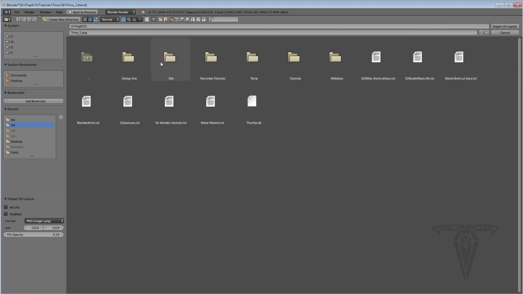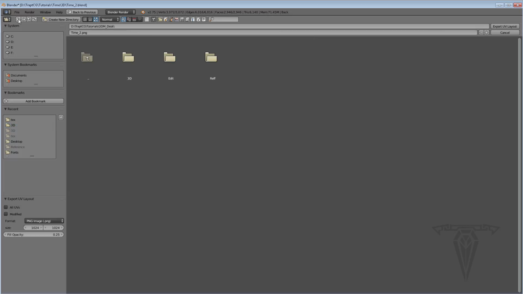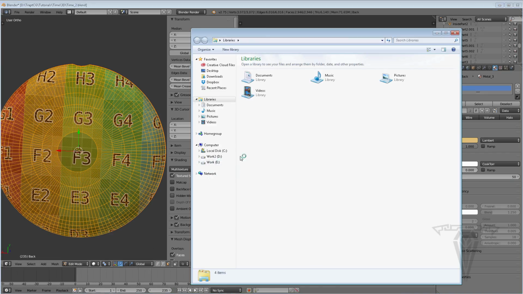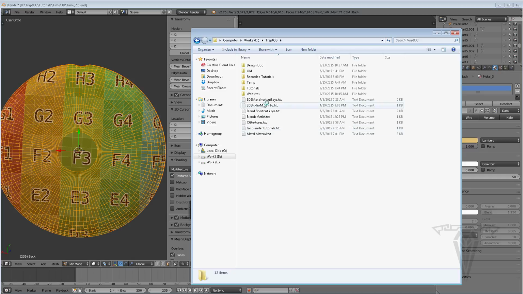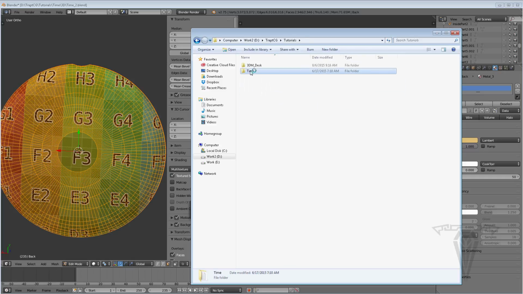Okay. And you're going to go over to, let's see here, Tutorials, 3D Desk. Nope, not Desk. Time. 3D Texture. So I'm going to call this, I could create a folder for this. Probably be a good idea if I did. So let me create a folder. And this folder, did it create a folder? Texture. Didn't seem to create a folder. Let me hit cancel. Go into the folder itself. So work 2, trap CG, tutorials, time, 3D, texture.